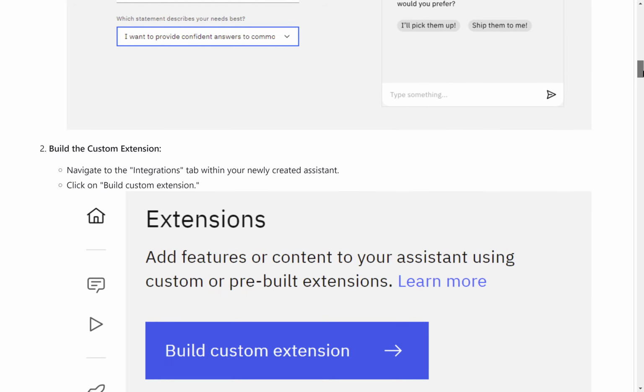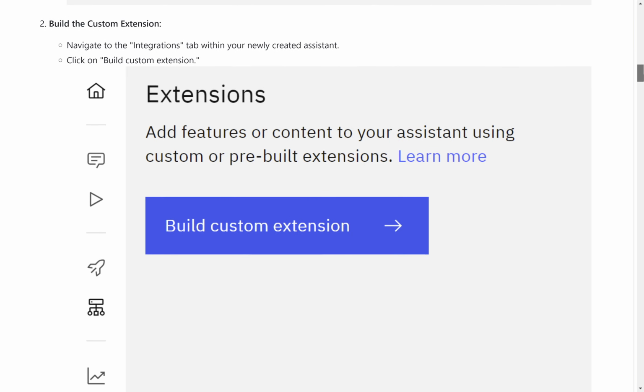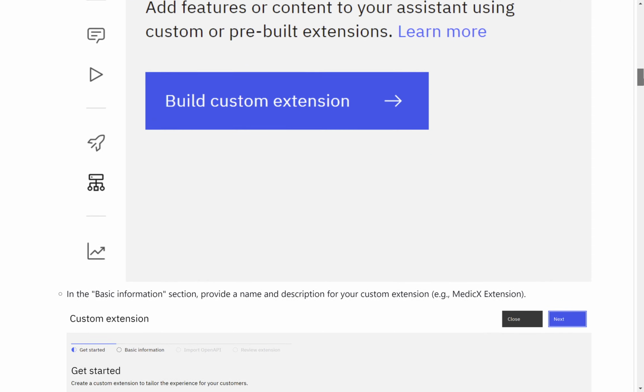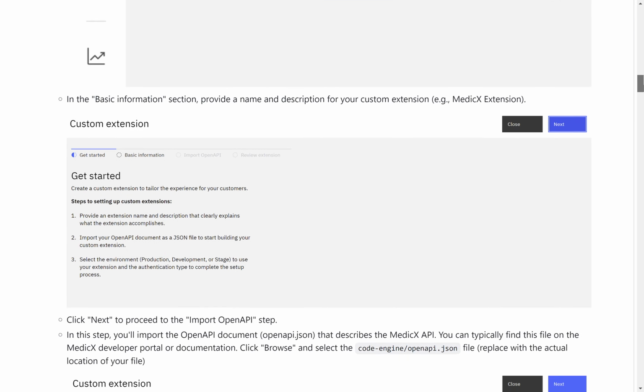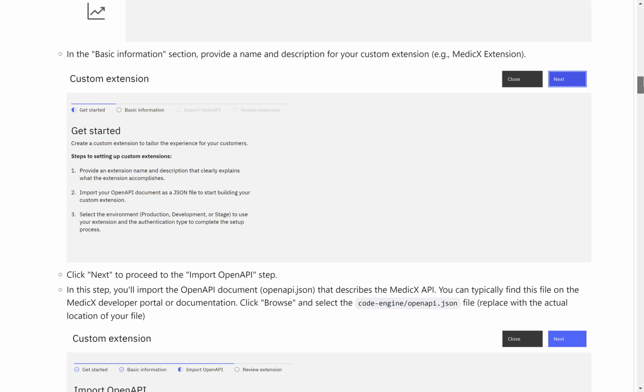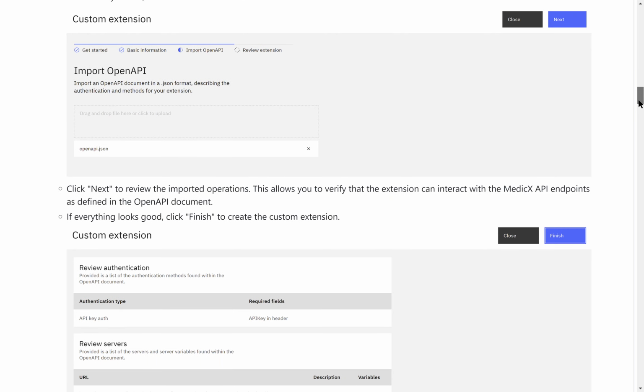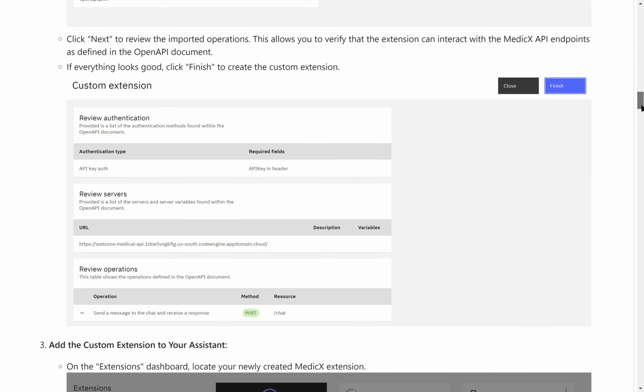and the industry that we will check is healthcare. Then we build a custom extension because we will connect to the previous API, and later we create the custom extension. Then we import the custom extension that is in the directory of the containerization API JSON file, and once you import it, you click next.